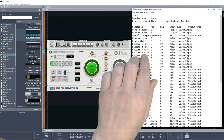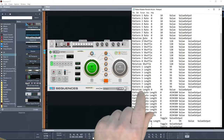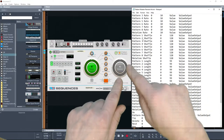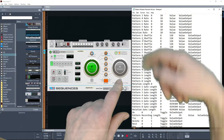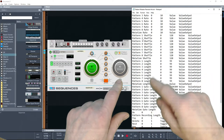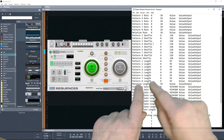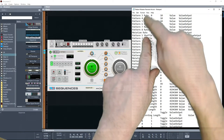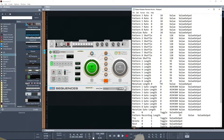Interesting one. So if you notice, we've got something called a mutation rate, a mutation shuffle, a mutation length, and a mutation gate, but yet there's no controls for them. So this is something I could probably map out on the old Nektars, or you can do it on your own keyboard, obviously. And I can have a quick gander and see what they are really doing, because I can't gather it from what they are. I mean, let's be honest, pattern length, mutation length, it's got exactly the same values, so they are tying up, and I'm assuming whatever the rate can do, that can do. So it looks like it's one for one.